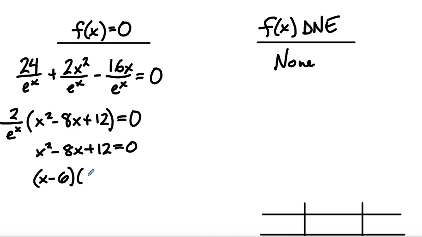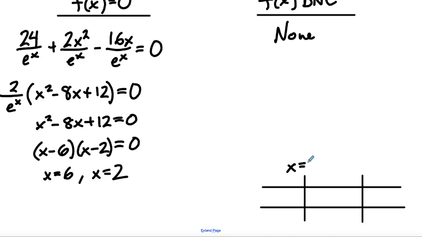Okay, so we get our two zeros by just factoring this, and we get that x equals 6 and x equals 2. Once I know that, I'm going to put that on my number line so I can get an idea of where it's positive and negative. Now, inputting numbers before and after, you just have to input here. Because we already talked about it, 2 over e to the x will always be positive. You can do this in your head, or you can write it out if you want, but 0 is the first number I can input, because that would be this region here. And that one is very clearly positive.